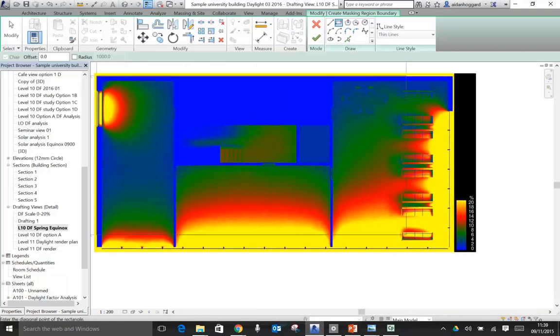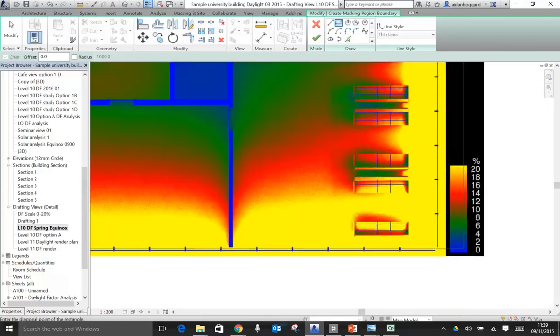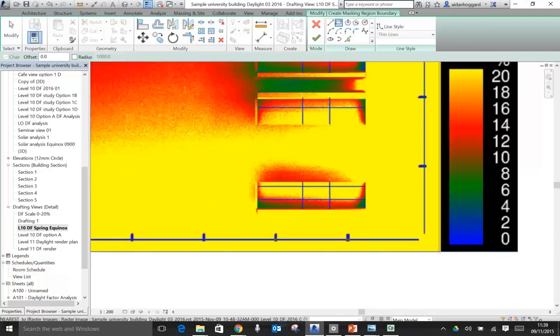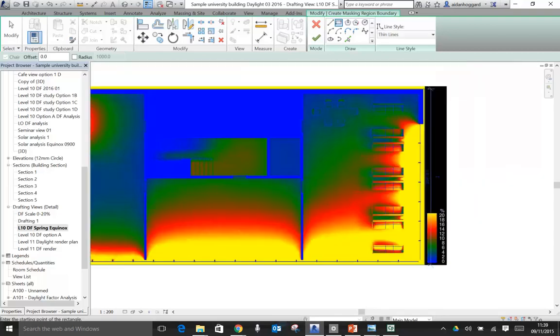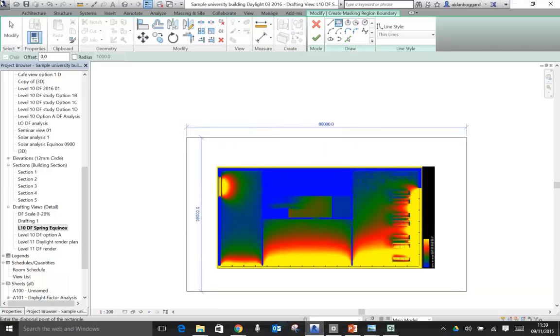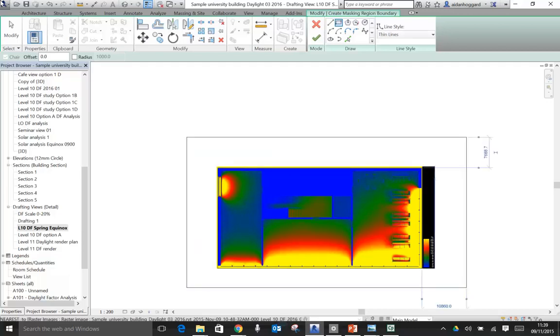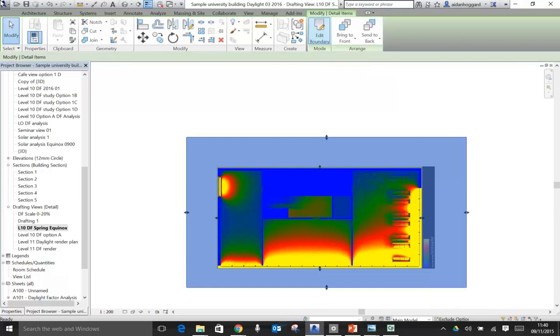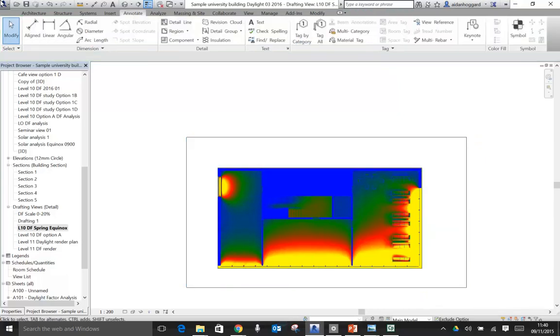I normally get this the wrong way around first time. So draw everything that you want to see, which is that. Then draw a second rectangle around everything that you want to hide, which is all of that. And when you're ready, click the tick to finish the command.